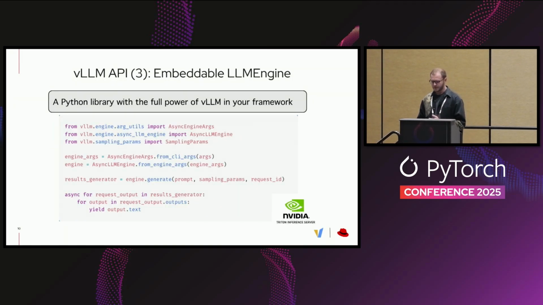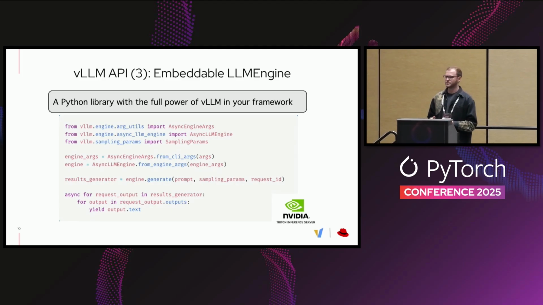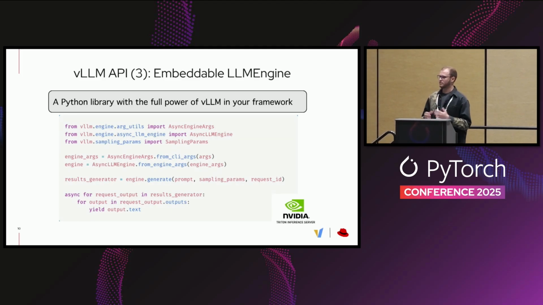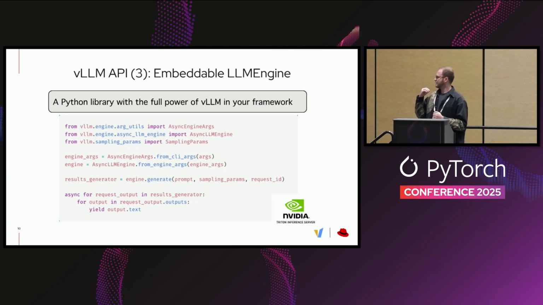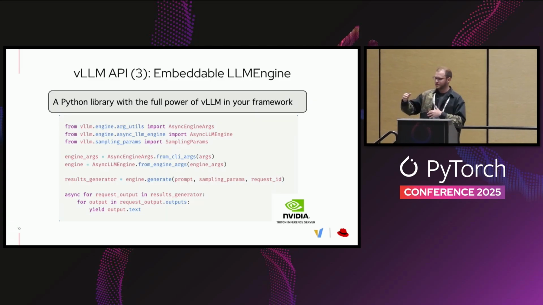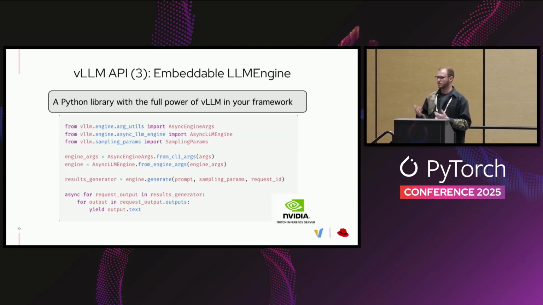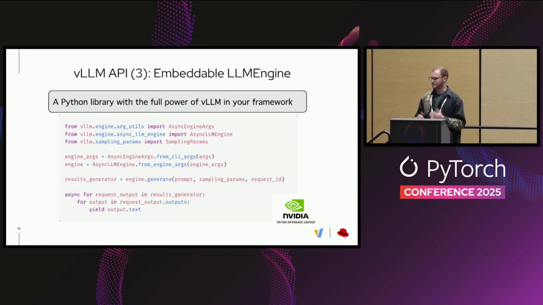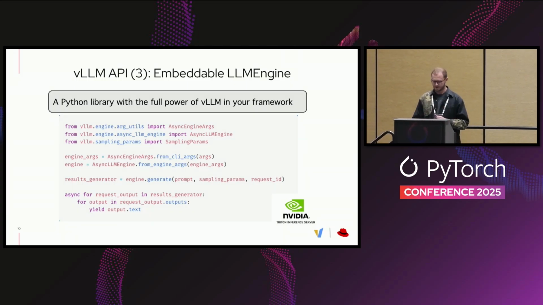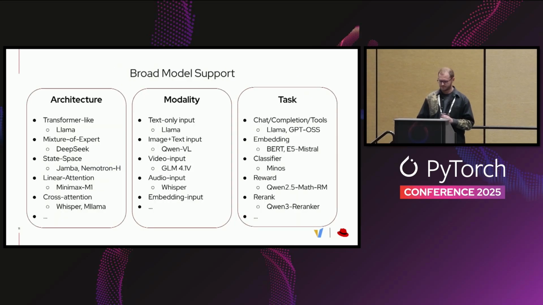And then finally, there's a low-level LLM engine, which is for the users that want to build their own API servers or their own processes, and they want to have control at the request or step level to provide inputs and deal with the engine core of vLLM in an asynchronous, performant way. And this is used for NVIDIA's Triton Inference Server, building on top of vLLM as an engine core and building their own services and interfaces and orchestration on top of that.